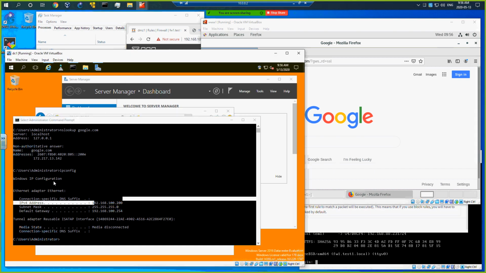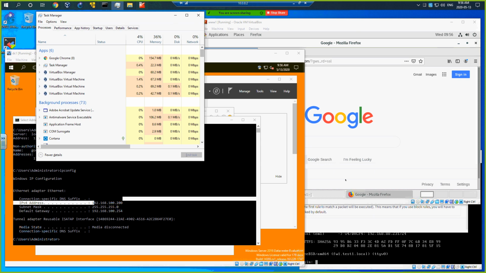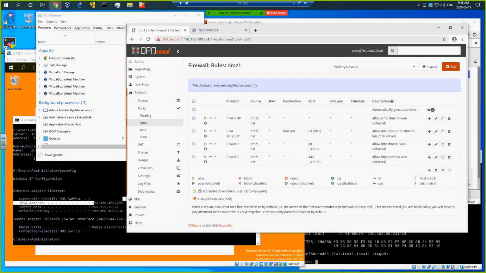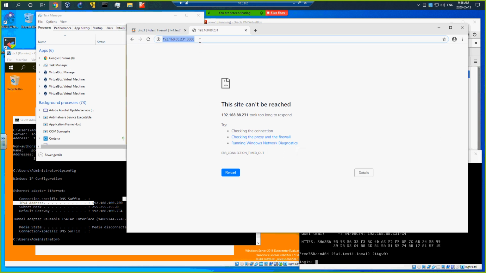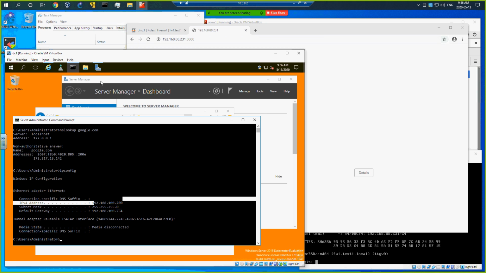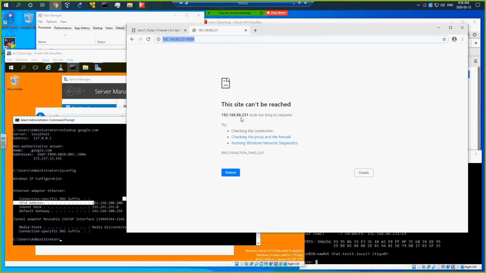If there are no questions, I will proceed. If you remember, from my real computer's browser, if I try to access my WAN interface, 192.168.88.231, by a certain port, so I'm doing port forwarding, I cannot access the web page which I have here.